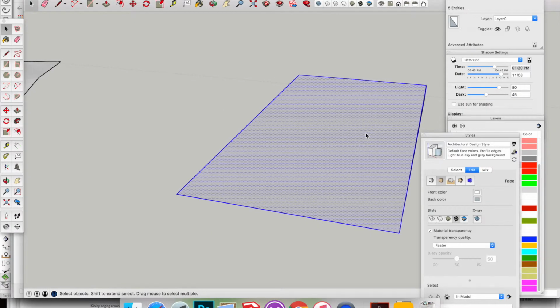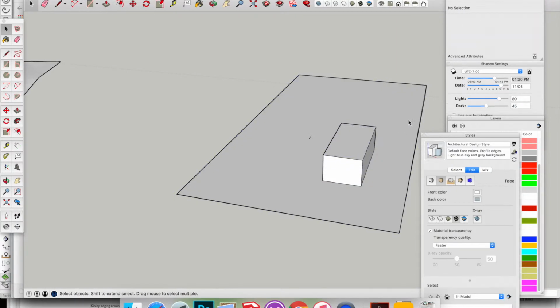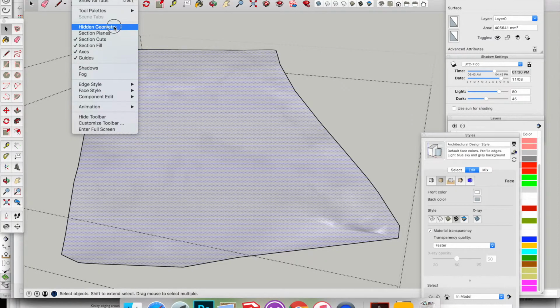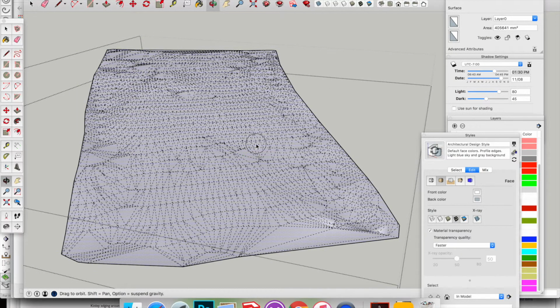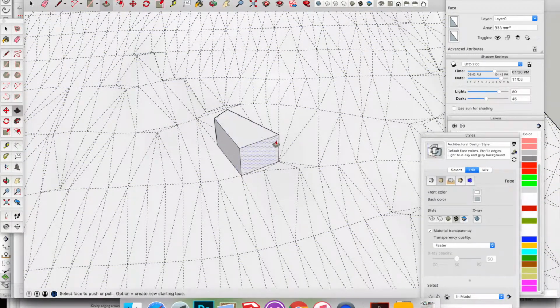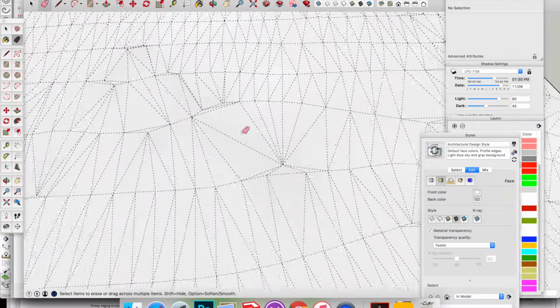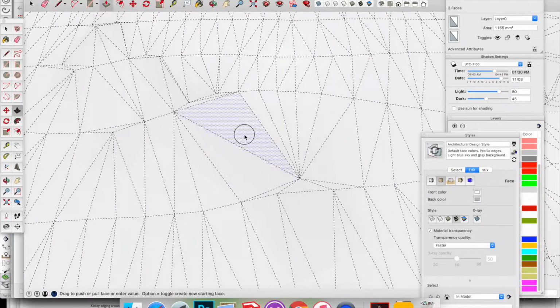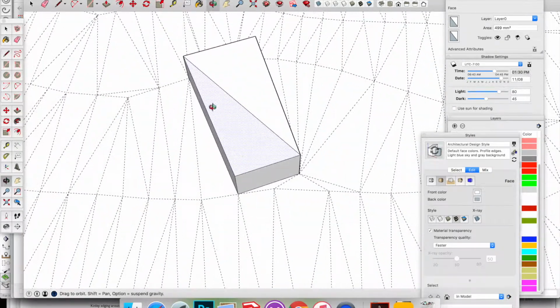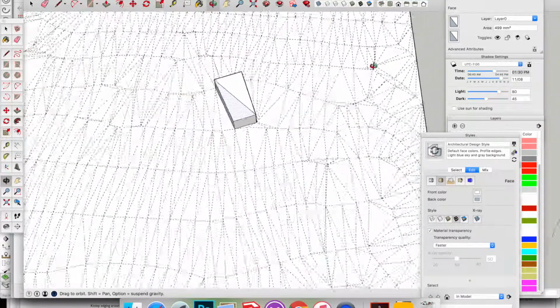Whereas this slope, say if I wanted to draw something on it, it's not actually going to work at all. I can draw a rectangle on it, and I could push and pull, or I could manipulate that. This one here, if I just go to View Hidden Geometry, you'll see it's made up of loads of triangles. You cannot draw directly on this terrain. What you would have to do is basically link up these triangles. So this bit here, I could push and pull, and I would have to manipulate these two bits. I could probably pull this one and pull this one to create a rectangle, but it's never going to be quite the same, and you're always going to be faffing around with little segments and so on.